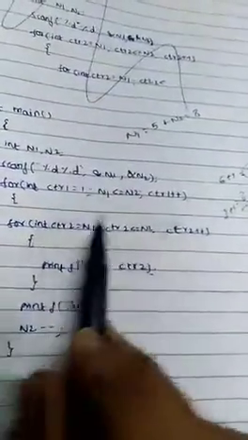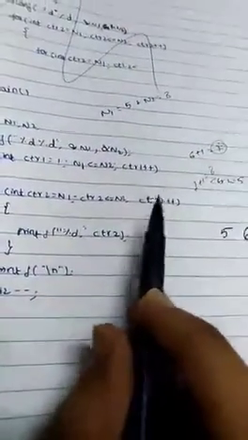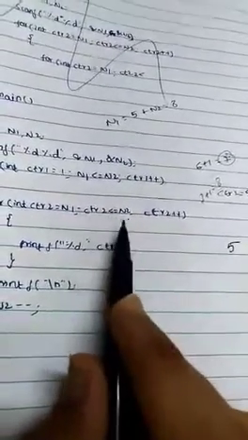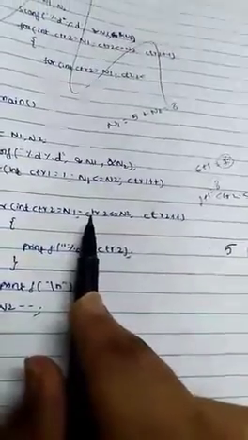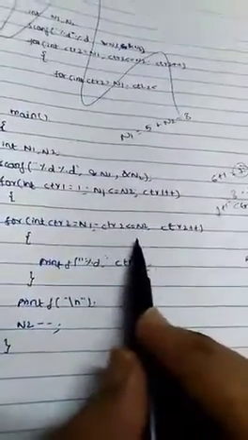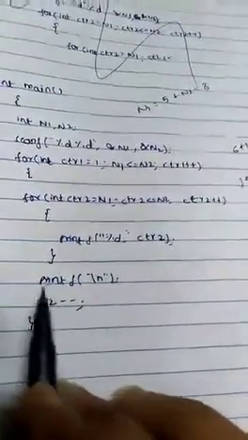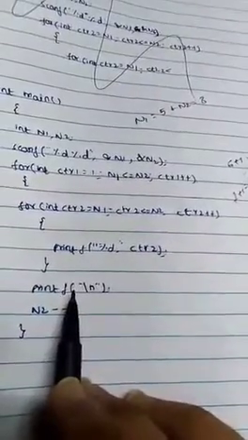Okay. Now what happens is, when it comes back again here, ctr2 was 8. So when you increment it becomes 9. Sorry, it was 8, right? So when I increment it with 1, it becomes 9. So ctr2 is 9. So is 9 less than or equal to 8? No. So it breaks out of the loop and it comes here. Printf %n. So %n means new line. So the first output was this line here. Now the next output will come from this line.